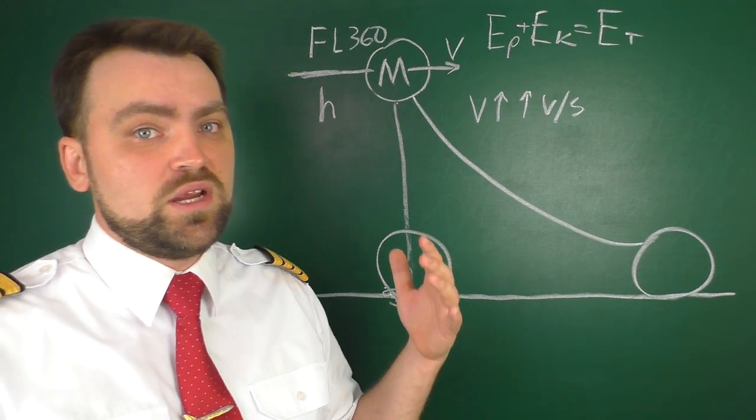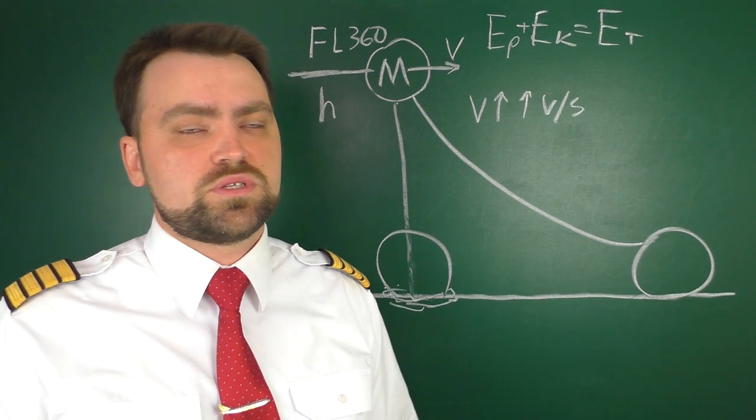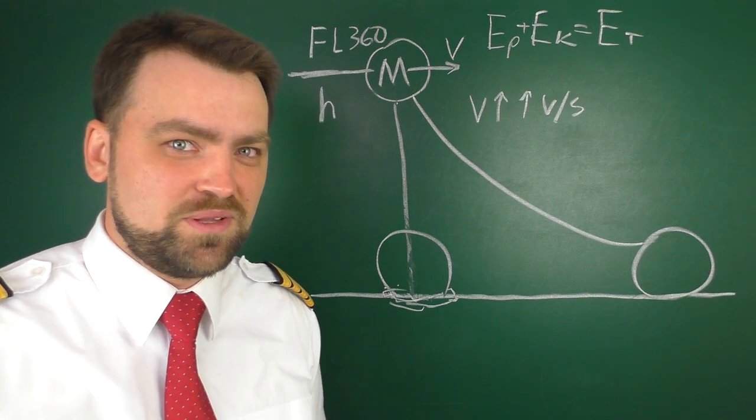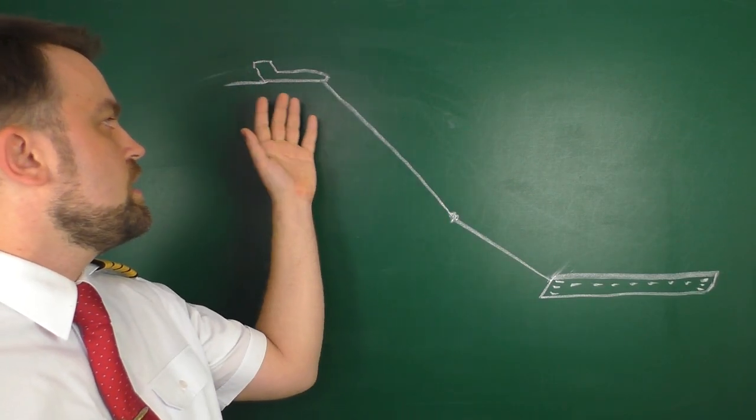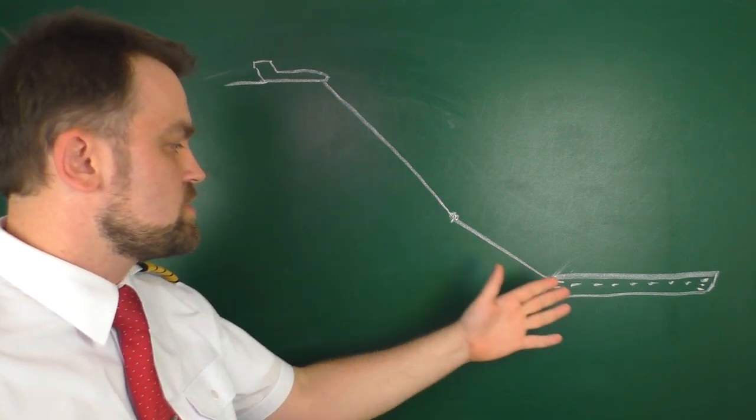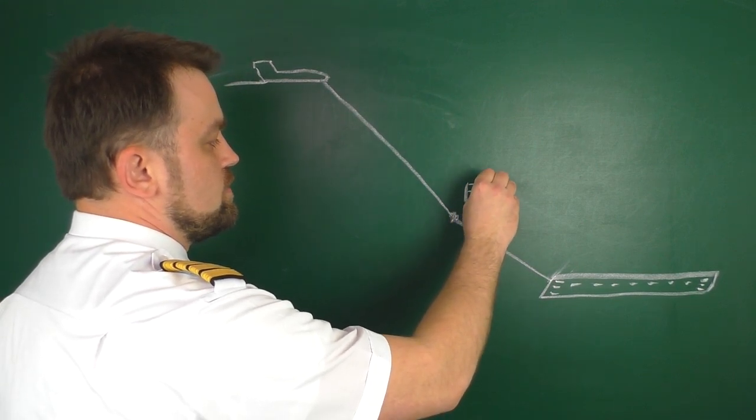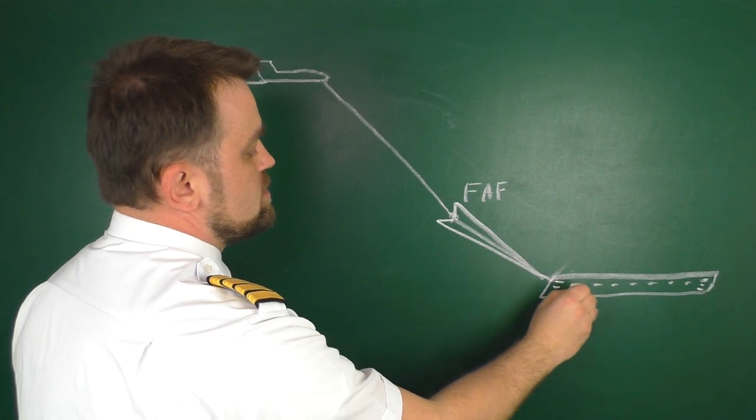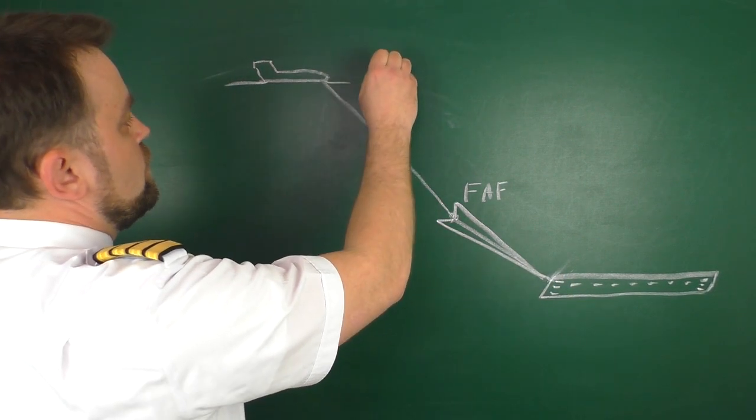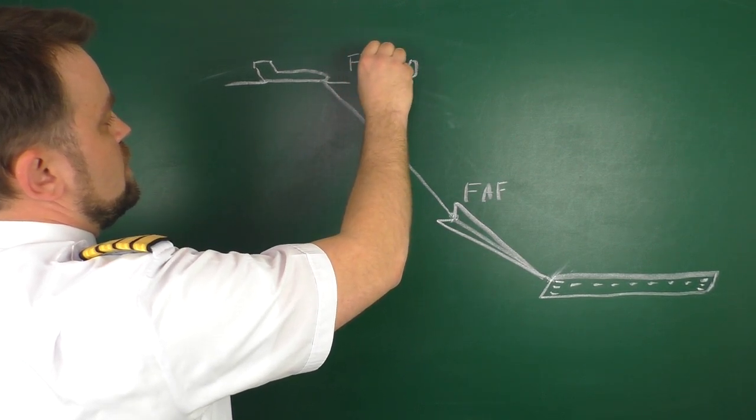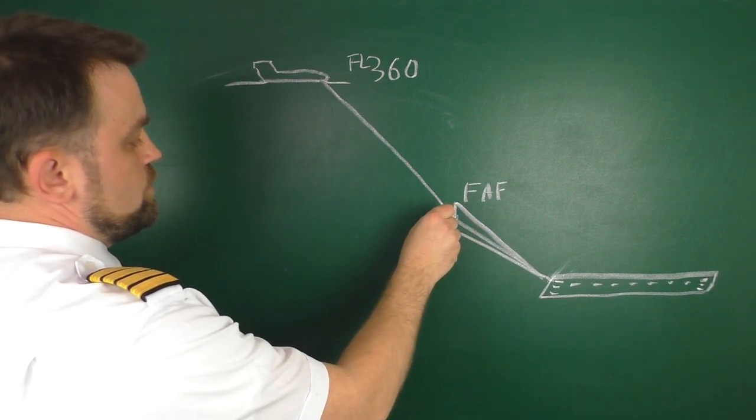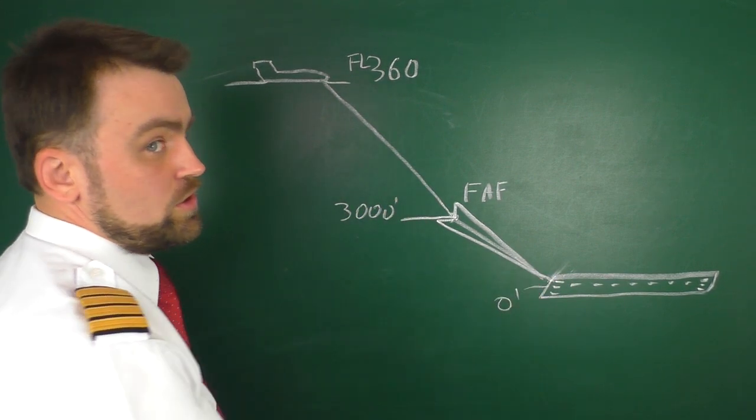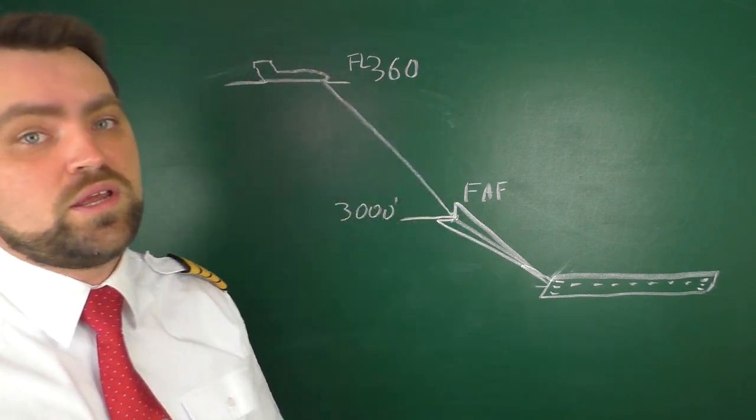It is a violation of the airplane limitations. For ATR the maximum speed used to be 250 knots. For Boeing it is much higher since it's a jet airplane. I think we should start with the airplane right now. Here we have the airplane, it's on cruise at flight level, and somewhere we need to start our descent. So here is the runway. At this point it's the final approach fix where you enter the glideslope. Here is the ILS approach for this runway.